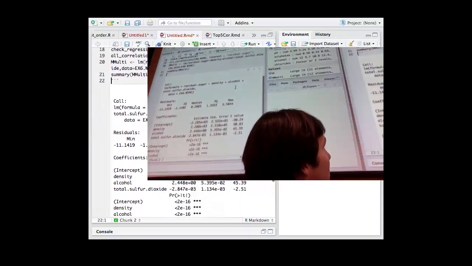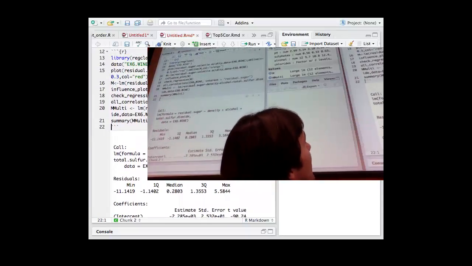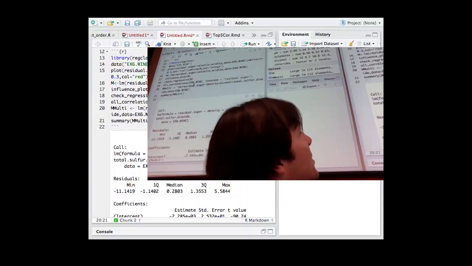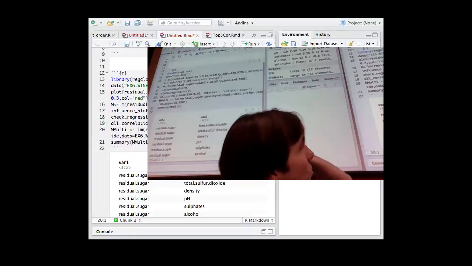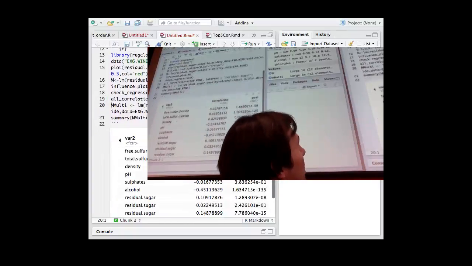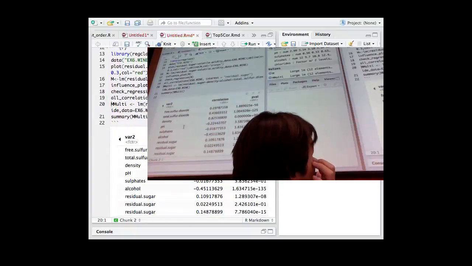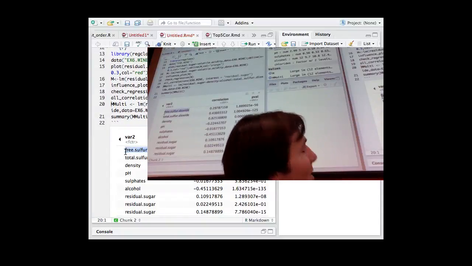What do we got? Oh, p-values around there? Let's throw in two more and then we're done with this and let's start reviewing it and seeing what we get. So now let's get in the next two correlated variables. Let's just start building a big model here. The next highest correlated is pH, correct? Or wait, free sulfur. Yes. Okay, I think we're done with that.